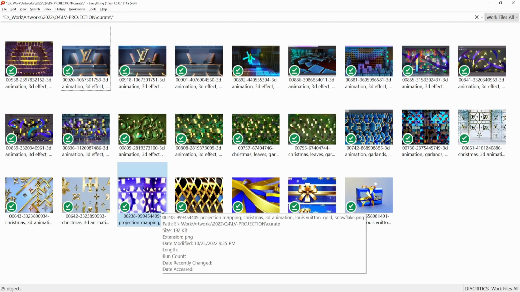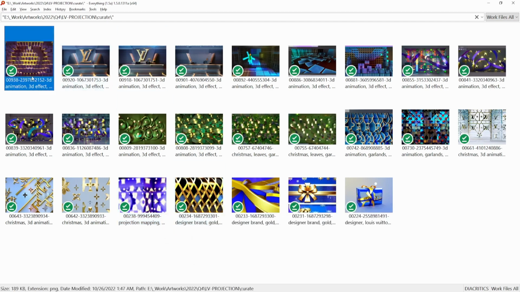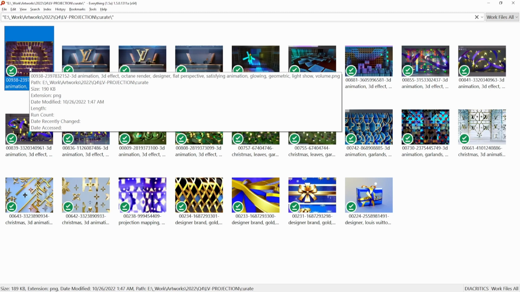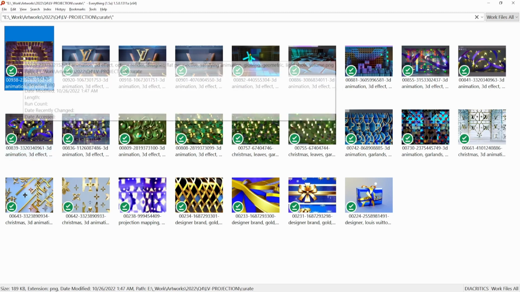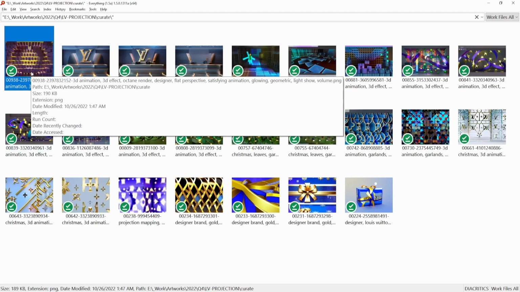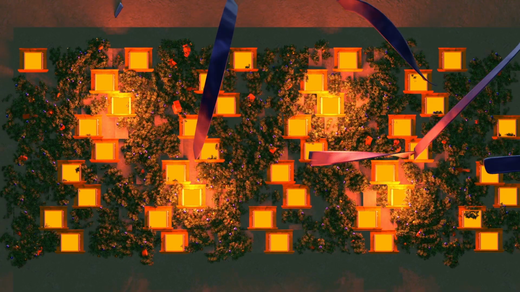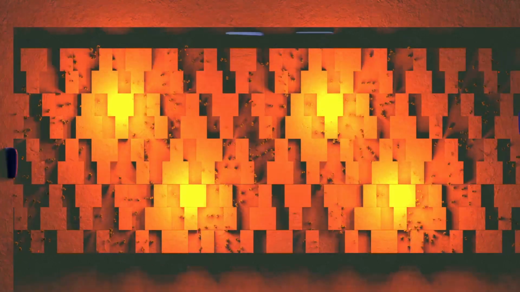So these images are 100% AI generated. This one, for example, I've done in Blender. I rendered a really crude 3D render of this, and I put it into SD. So these are just some of the ideas that I've kept. But actually, there's a lot more that was generated.